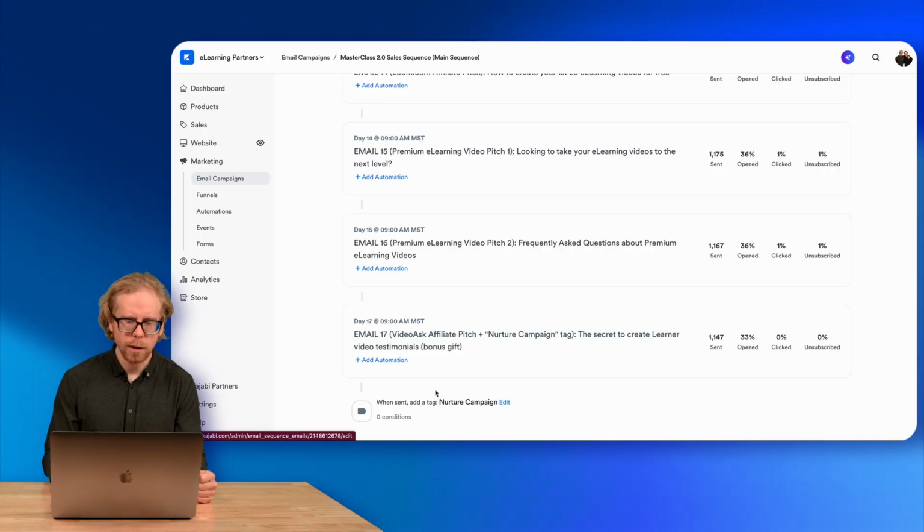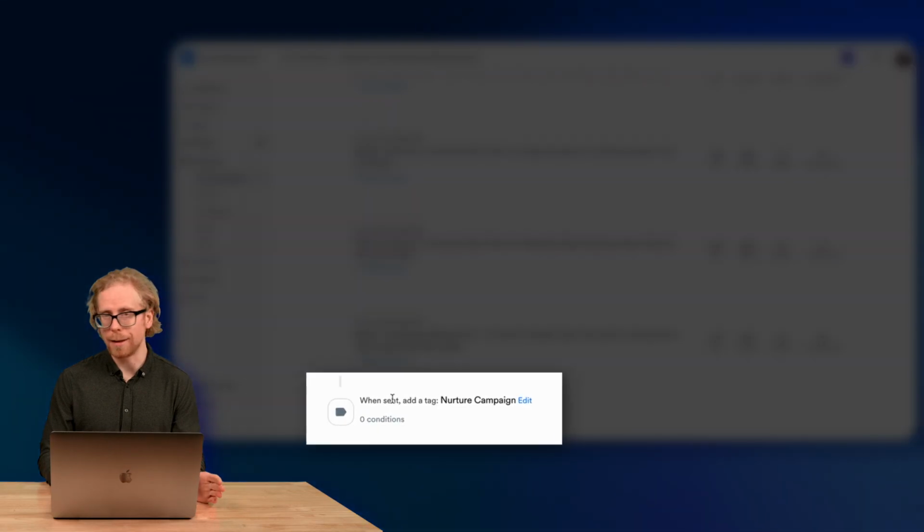Now, tags. We make sure that we tag every single person that goes through this funnel. But we tag them at the end of the funnel.